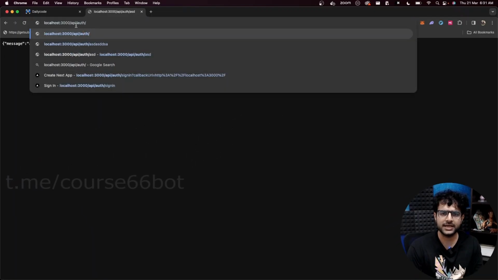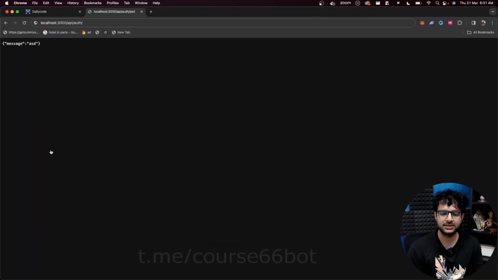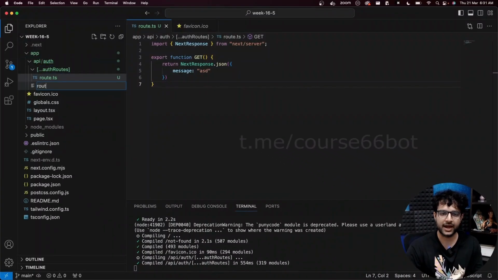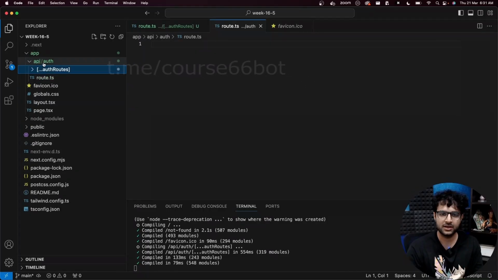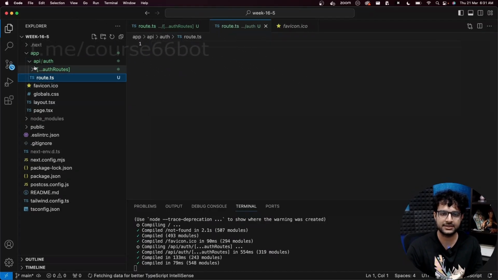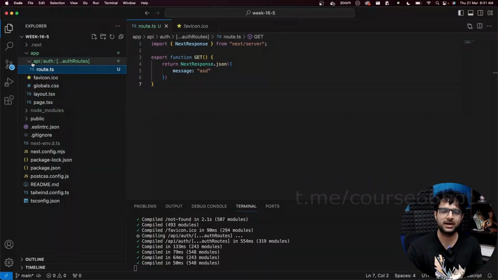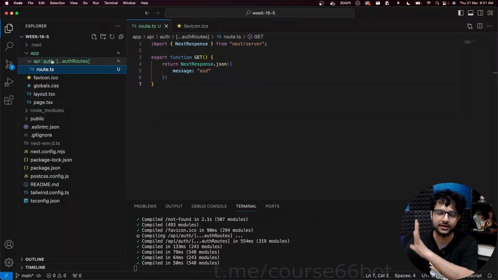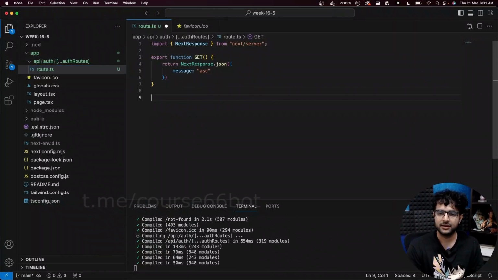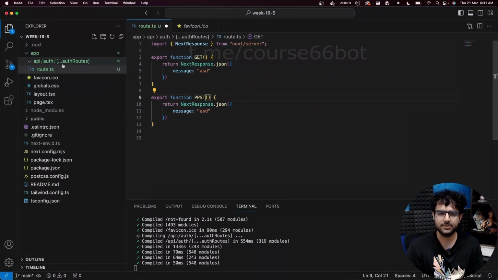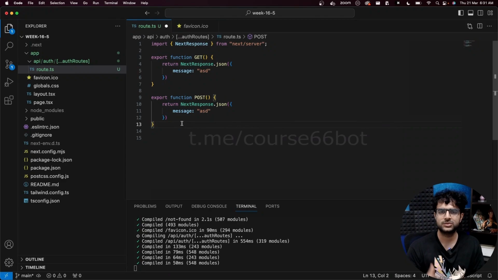Harkirat, why did /api/auth not get caught? The answer is the handler for that will be in api/auth/route.ts. So if I add one there, then that will handle /api/auth. But if you want /api/auth/anything, then it will be this route handler. If I add a POST here, then every POST request to /api/auth/anything will be caught by this POST handler, and so on and so forth. Hopefully that's clear, not too difficult.